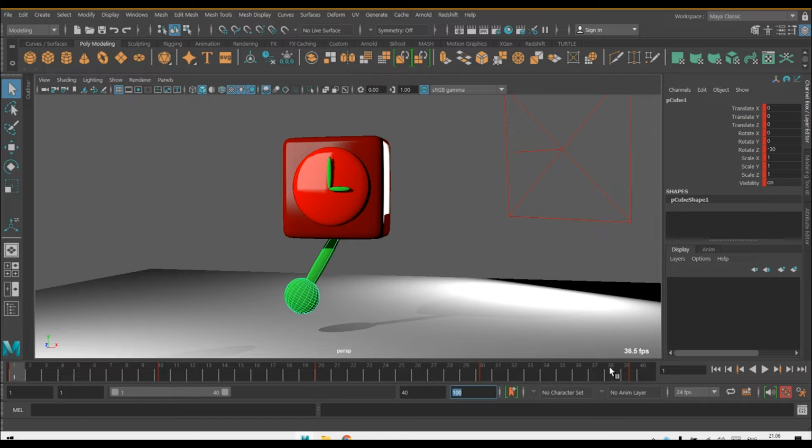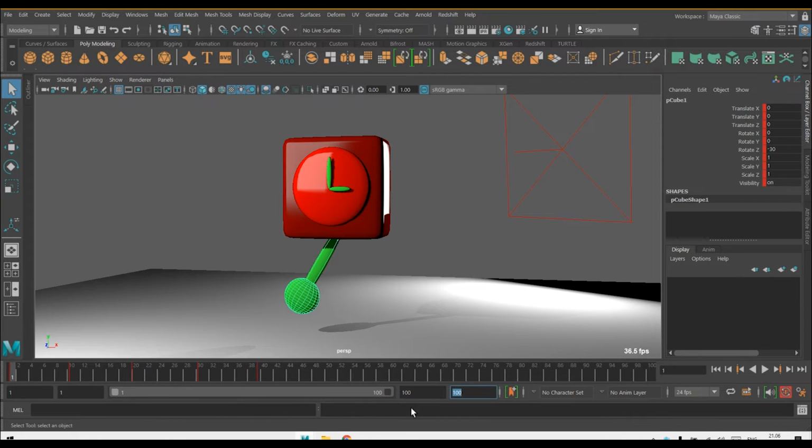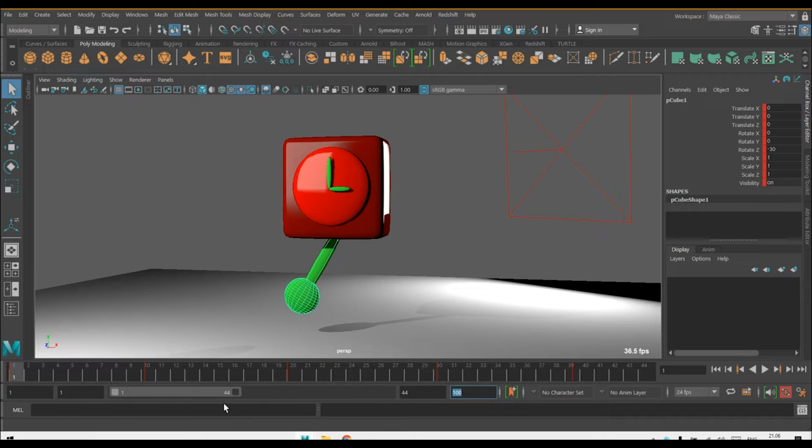You cannot see it because it looks like you have a scroll. So as you can see, I can scroll through all of them, or I can just hold it and say, okay, I want to see all the frames I have from 1 to 200, to 100, or maybe I want it to be on the 40. You can type it over here, or you can click on it and adjust this.